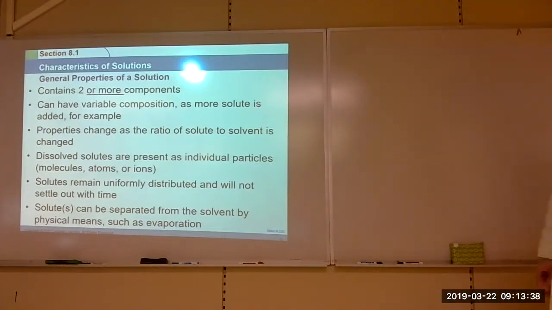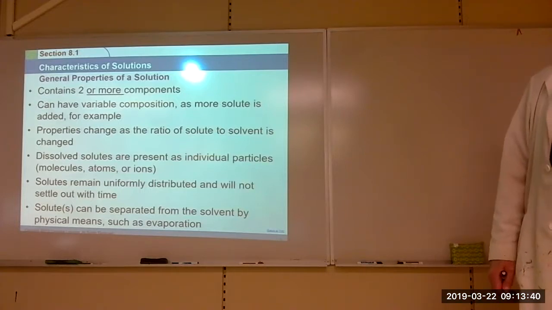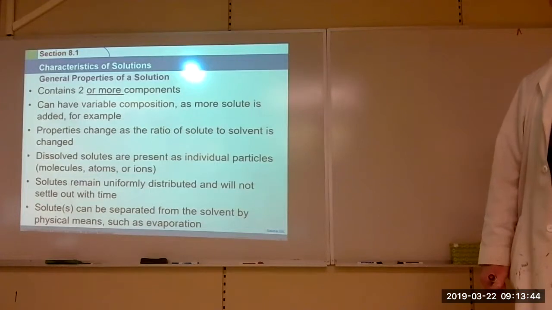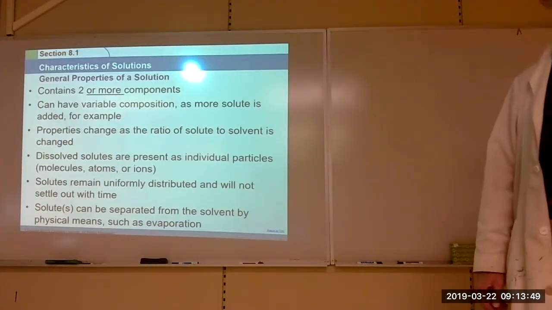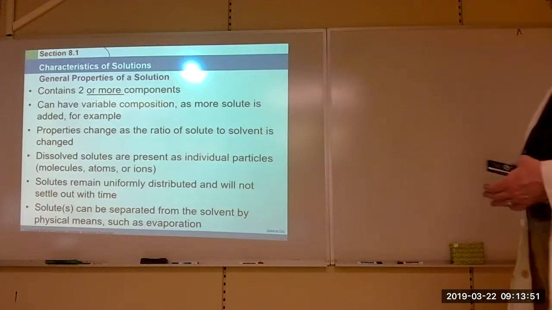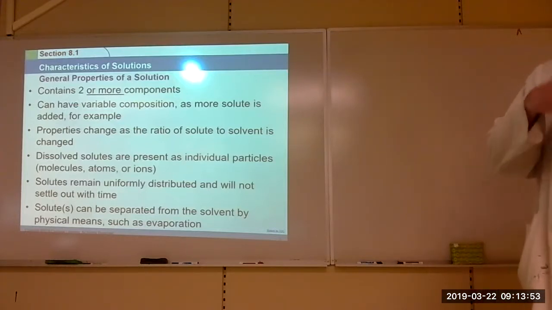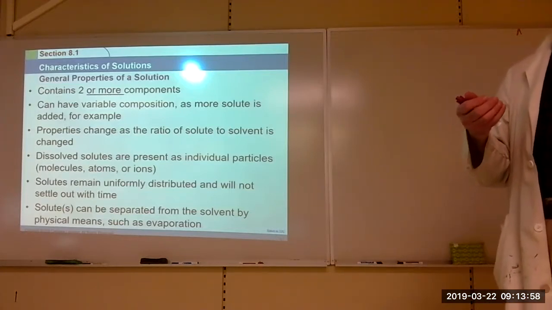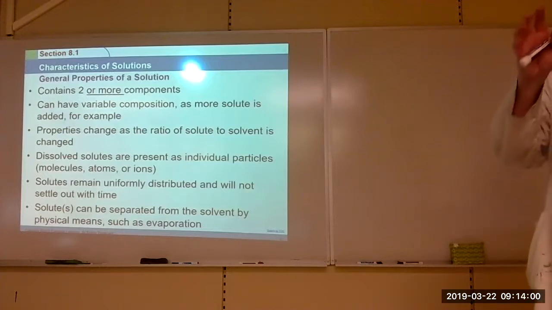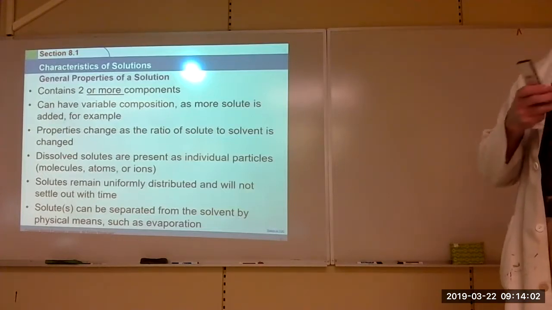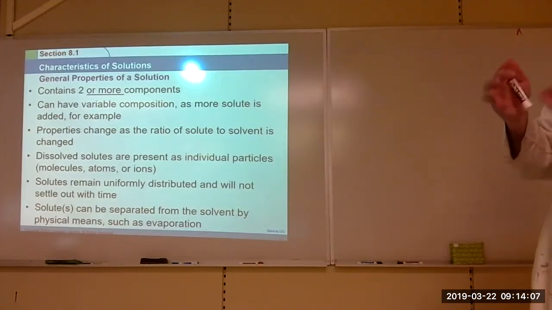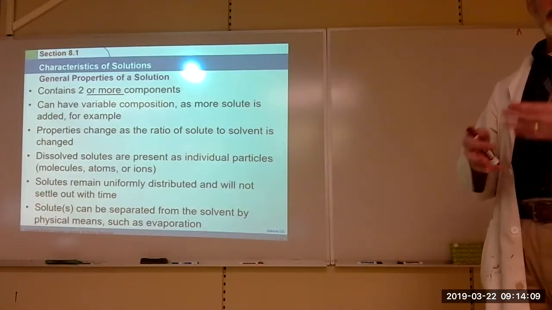The composition can change if you add more solute or if you add more solvent. That will change the percentage composition of each of your solutes in solution. But once the solution is reestablished, after you add more of one of the components, at that point, the composition is uniform throughout. Right? It can change, you can change it, but it's still uniform if it is a solution.